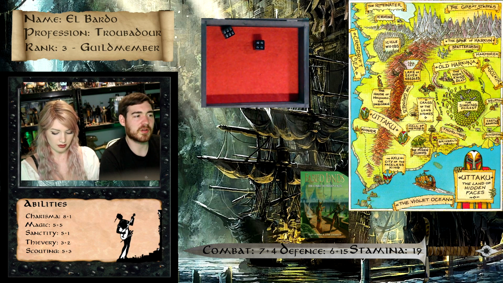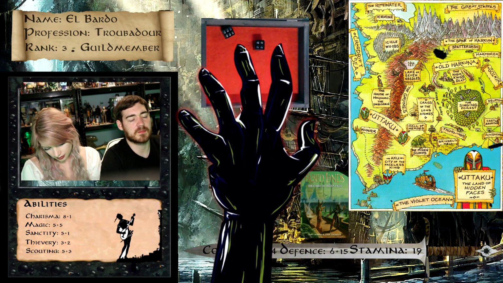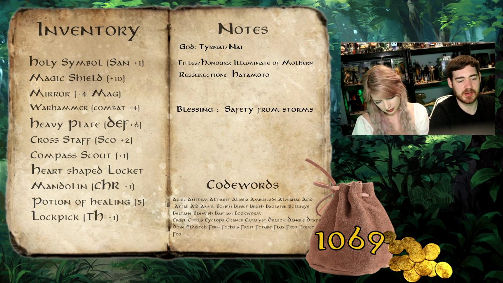So we're now going to make a less messy, more organised cache. Okay, so what have we got? Silver holy symbol. Sanctity +2. I'm going to check the inventory as well while we're waiting. Fine saber, which is combat +2. Yeah. And a Utakin telescope. Nice. And 200 shards, which I'll just get in now.